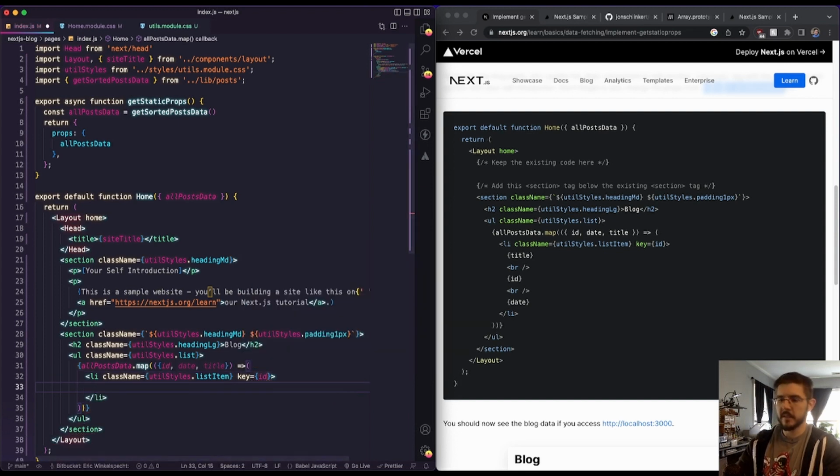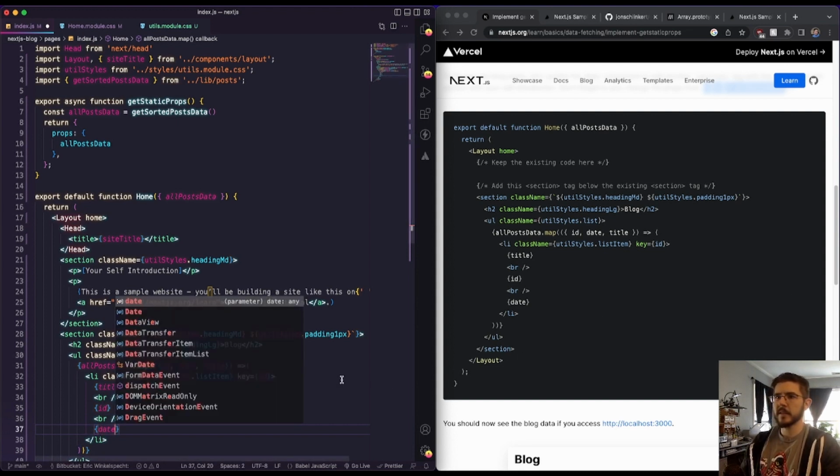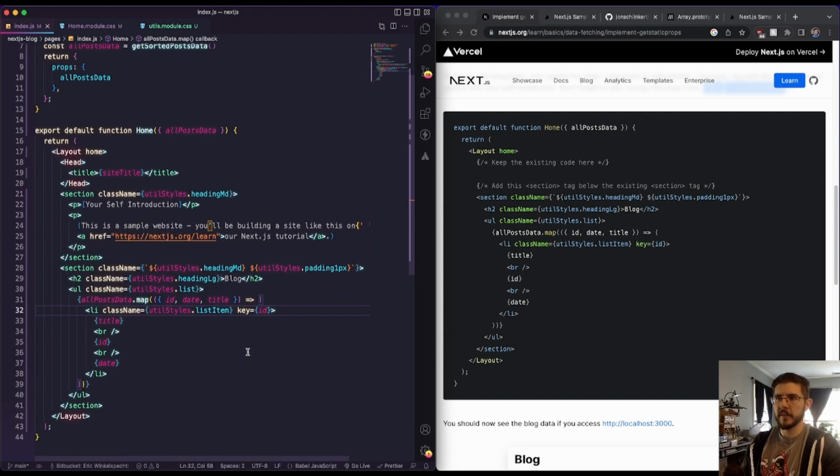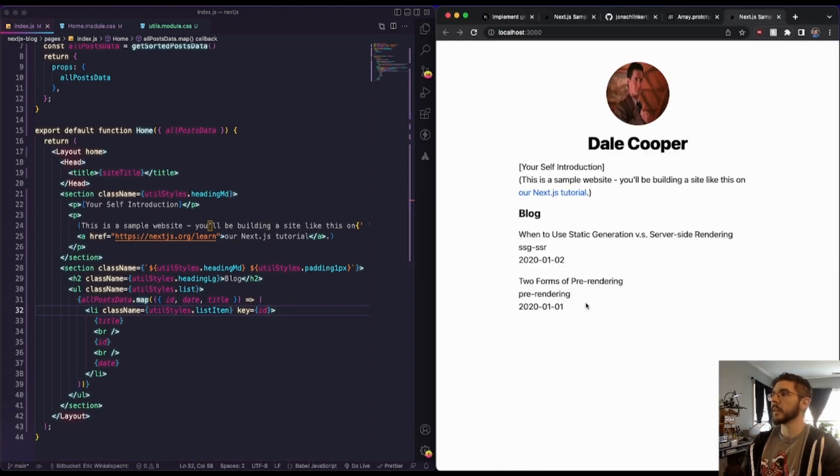And within this list item, we're going to display the title that we are mapping through using a br. The id that we have, I can type id, using another br, and then our date. And that looks like everything. And if I didn't mistype something, if we go back to here we go. We have the title, we have the id, and we have the date.